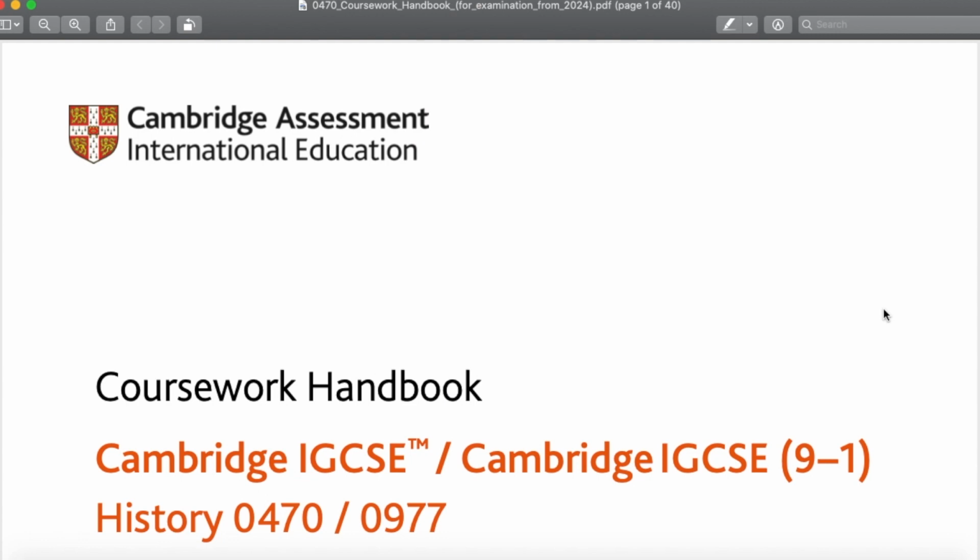This is the coursework handbook that can be found on the School Support Hub. It's for examination 2024 and onward, so it's a new update.